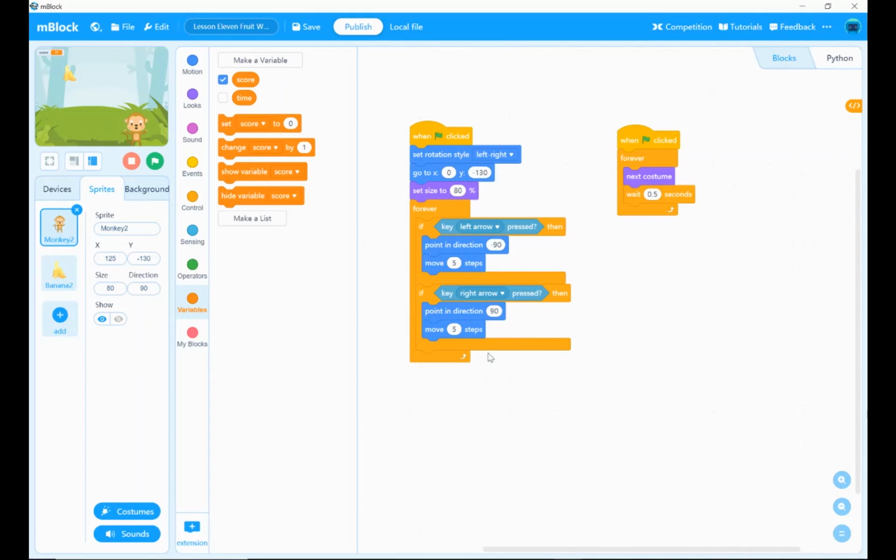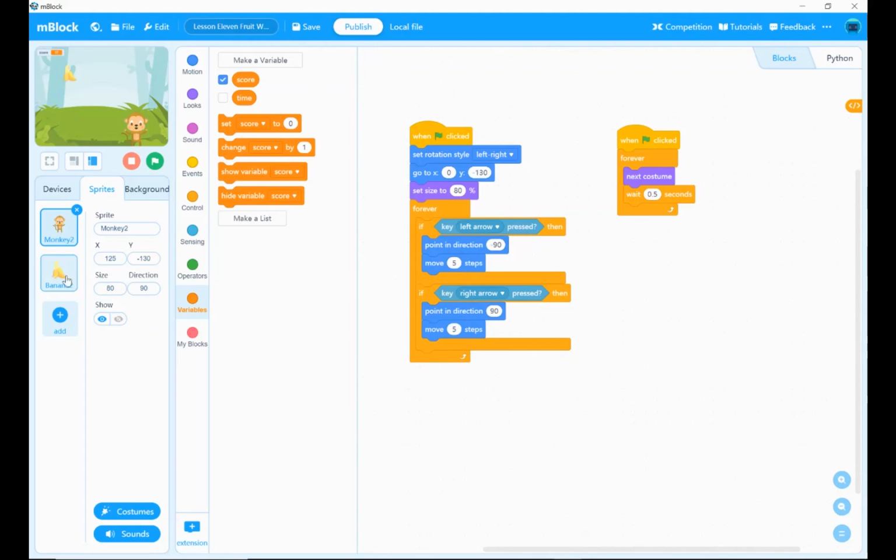You do have the step-by-step guides within the lesson plan, which I'll show you in a second. But this is the basic part of the costumes. You can see again, we've got those if-then statements together with our conditional blocks of the key presses controlling the direction of the monkey left to right. So with these two parts of the code here, fairly self-explanatory.